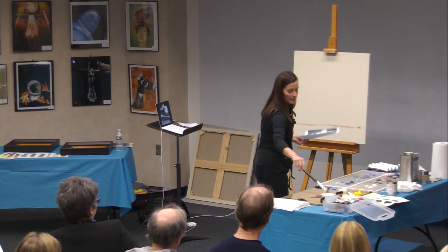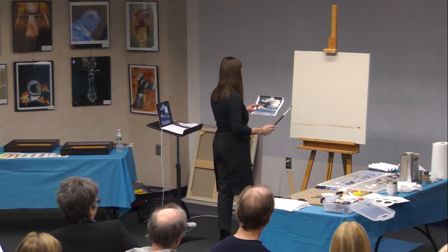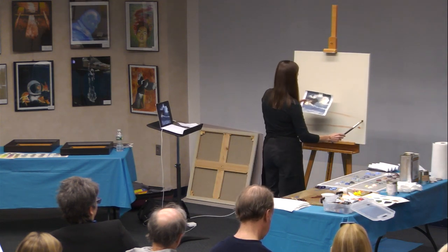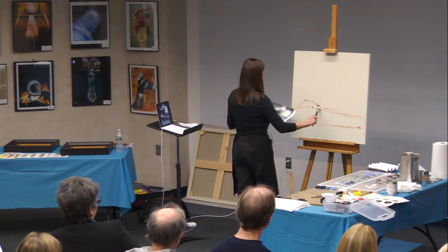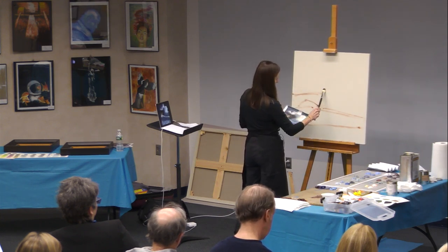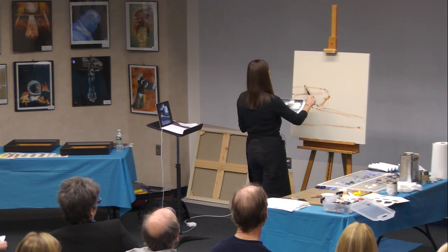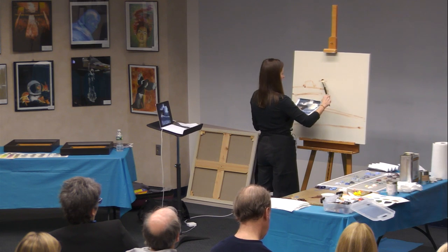You can see how dry this canvas is, which is a linen by Masterpiece. What I'll do is I'll just draw in the shadow shapes, what I see, the light, like this, and then there's the rock here, whatever. I'm not even concerning myself with measuring. I don't need to. What I have to think about is the abstraction of what is going to create energy.